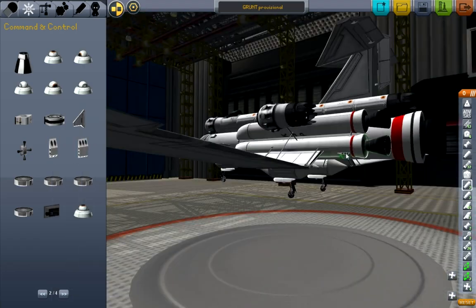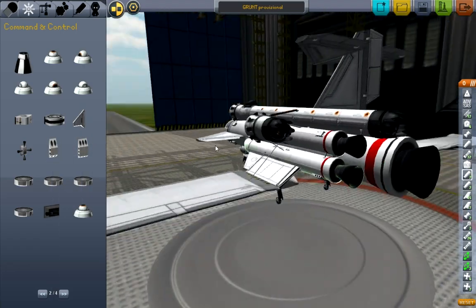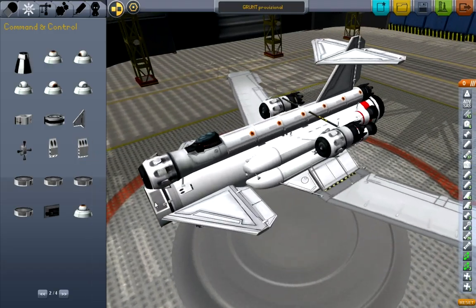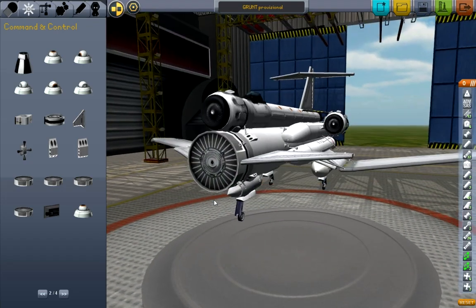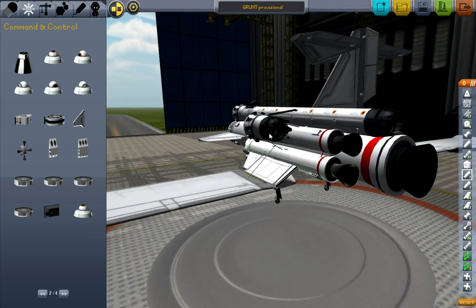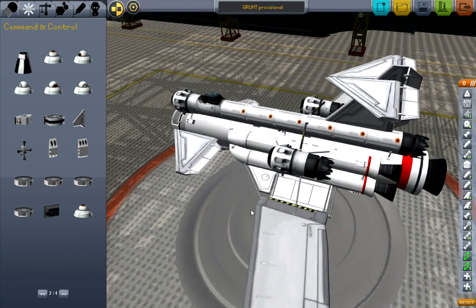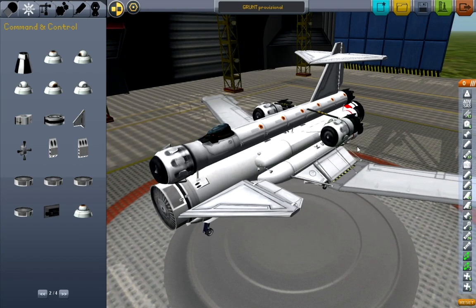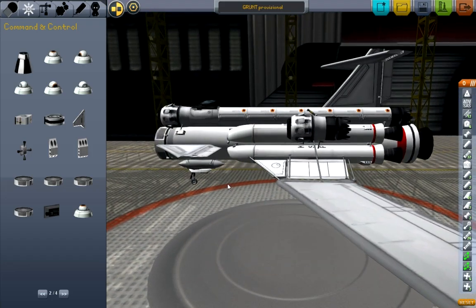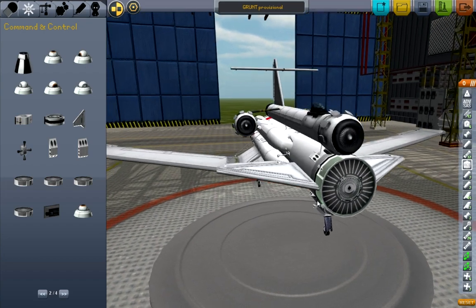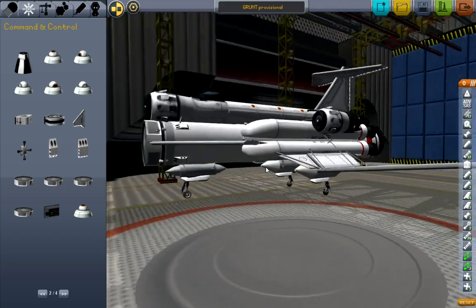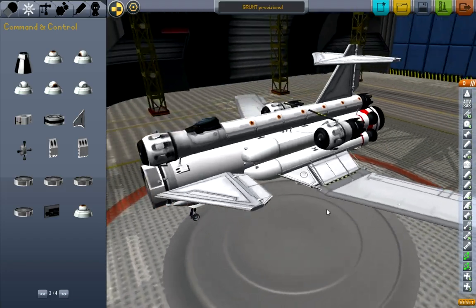And some more RCS thrusters back here. Yeah, that should work. Not the most efficient setup in the world, but we're going to burn through this big tank fast. I'm thinking that once we get above about 12 kilometers, these jet engines are going to be very ineffective, and these are not vectorable. So that RCS is the only thing I'm going to have to maneuver to keep the thing straight during the final seconds of the actual launch.